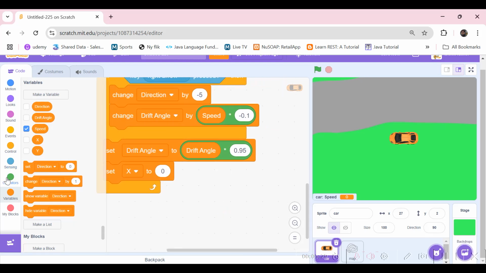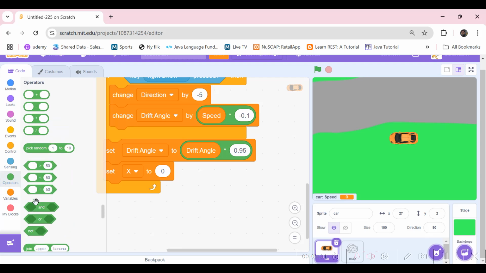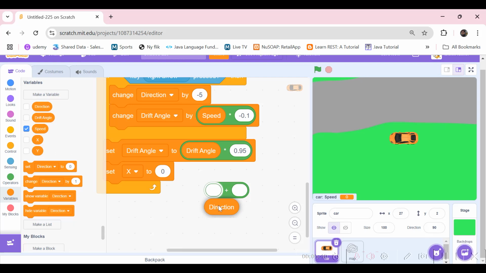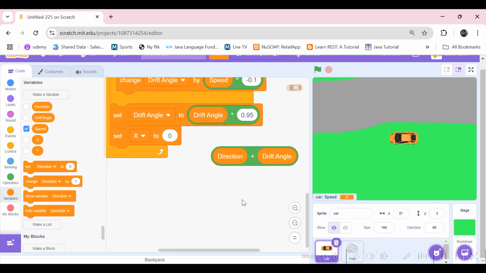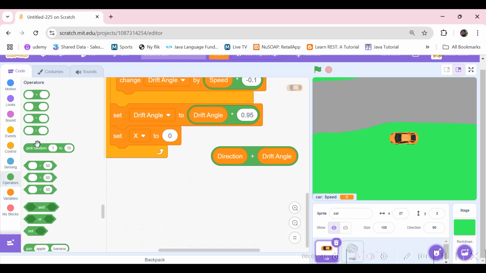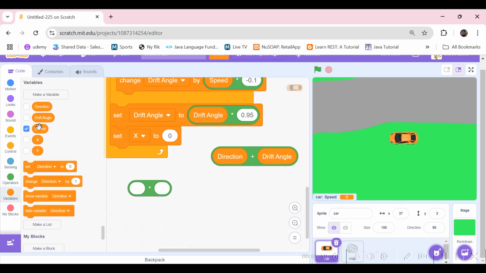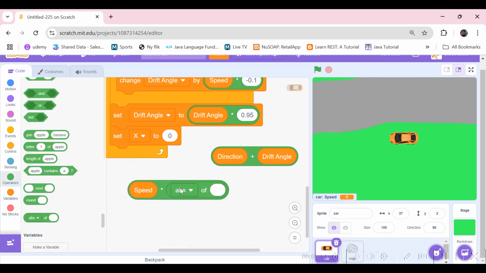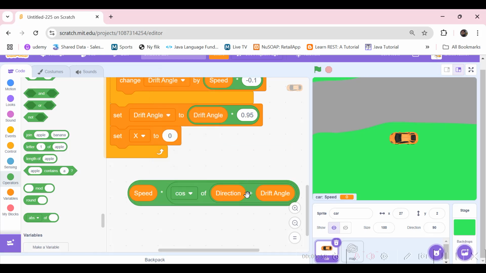Here, actually not minus, we have to add direction and drift angle, and multiply speed by cos of this.